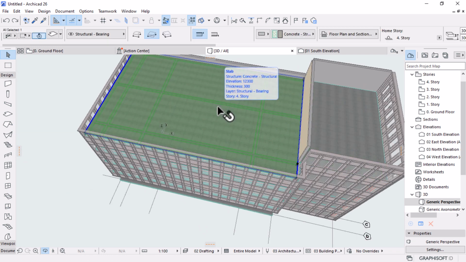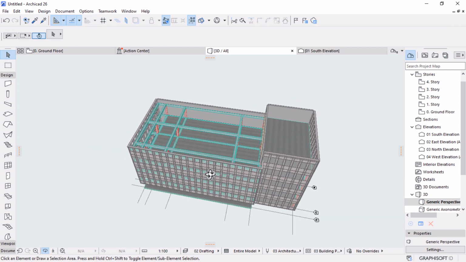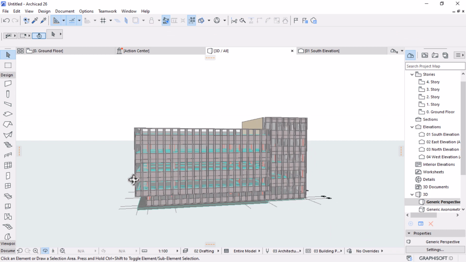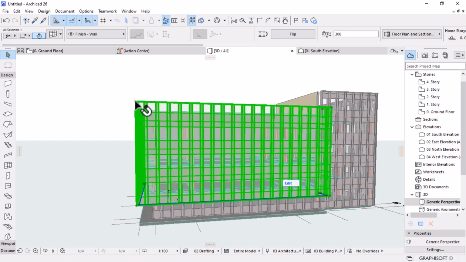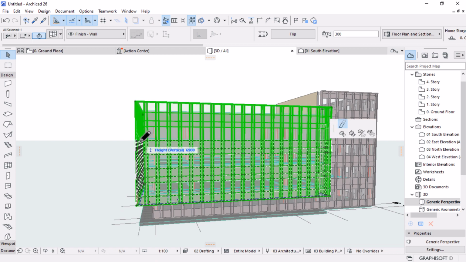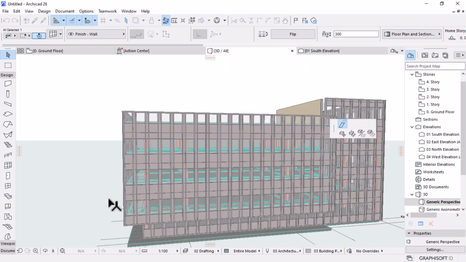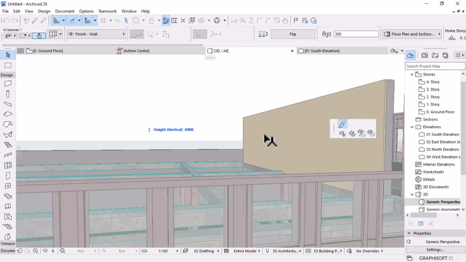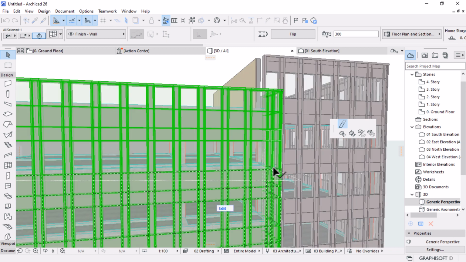I'll take this slab, delete it, and then the height of this building is going to be, let's select this curtain wall and stretch it all the way to the height of, what is this? The height of the slab.